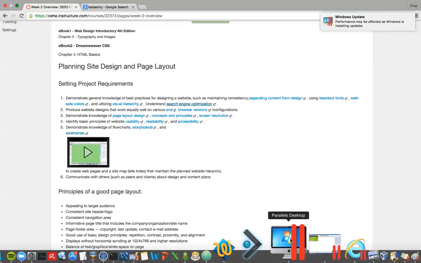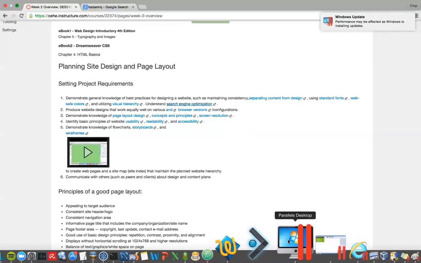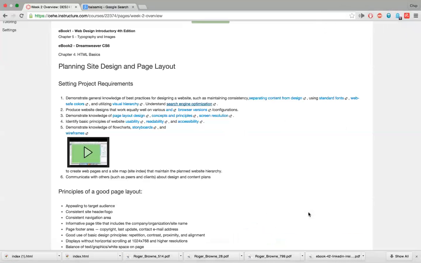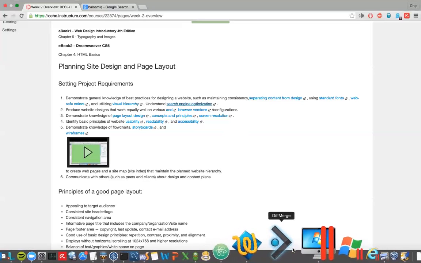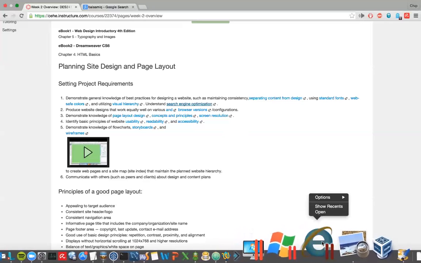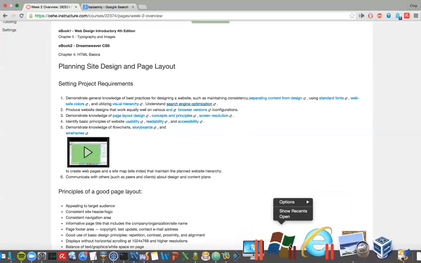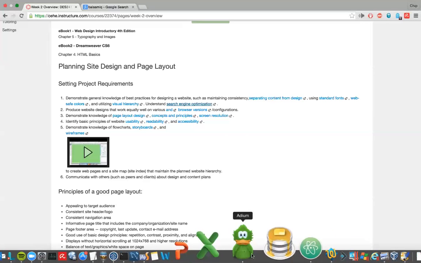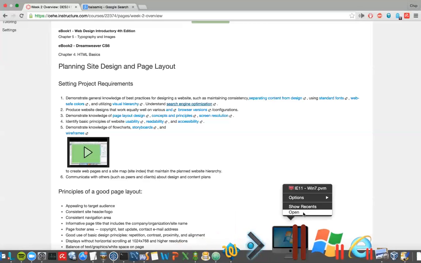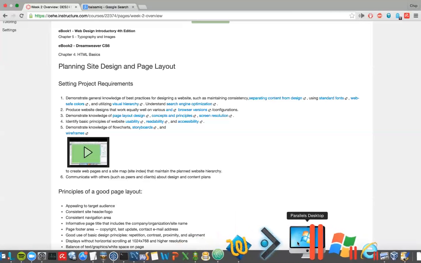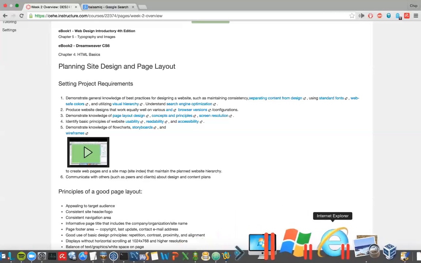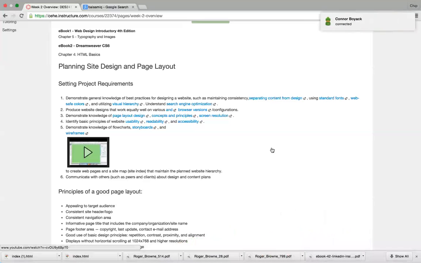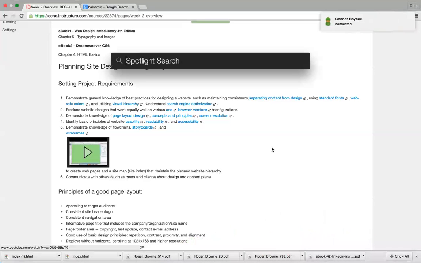Oh, this is funny. Because I loaded Parallels, it's really taxing my CPU. So I'm going to shut it down. Isn't that funny? You get too many things open at times. Or if I have an Activity Monitor. Yeah, okay.